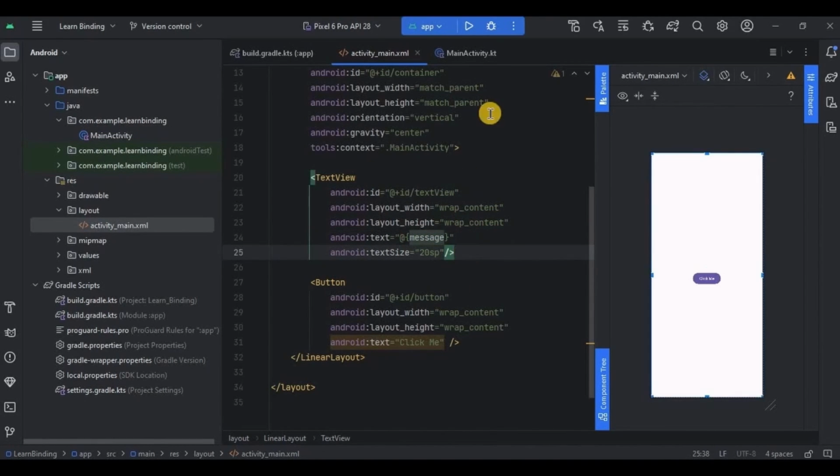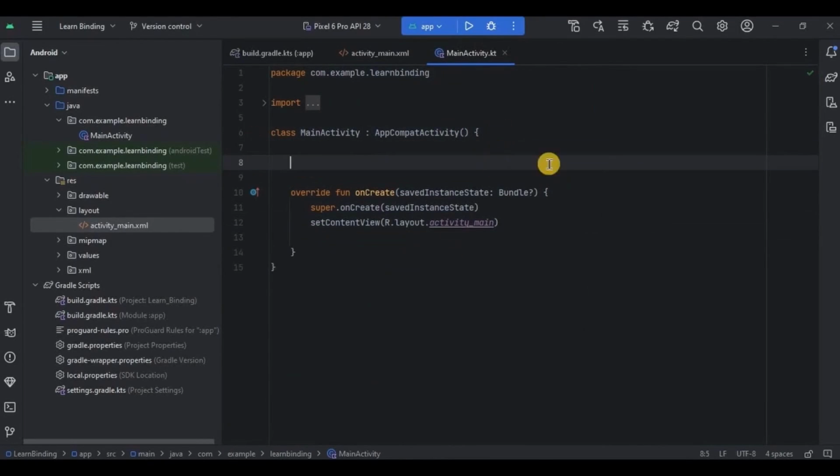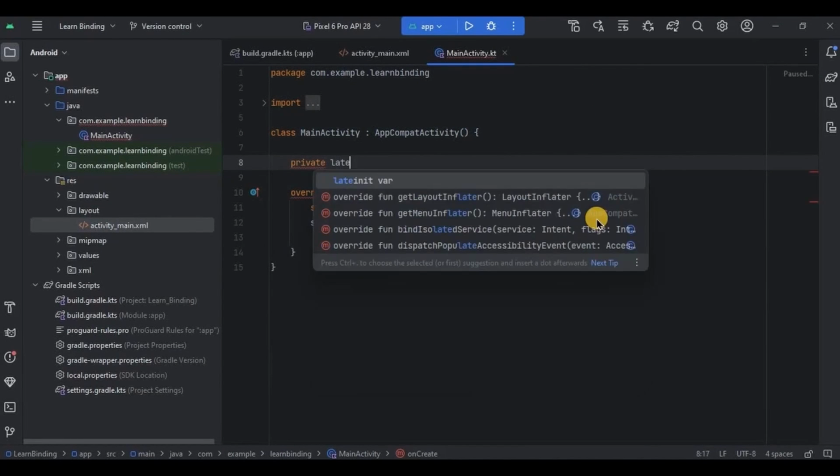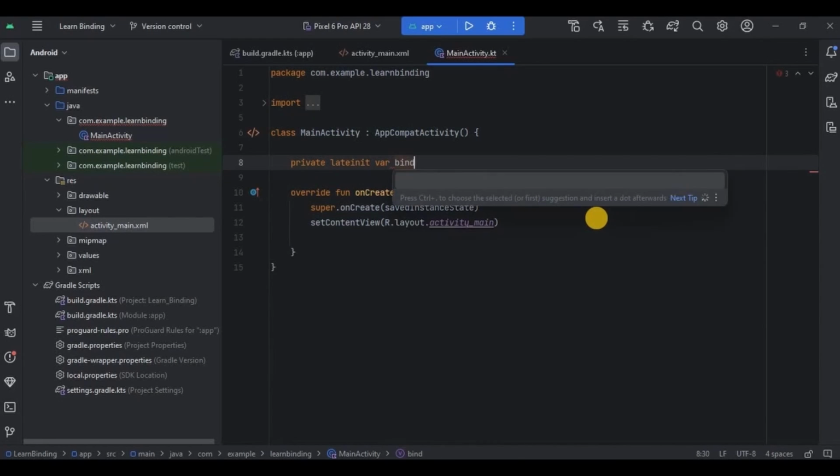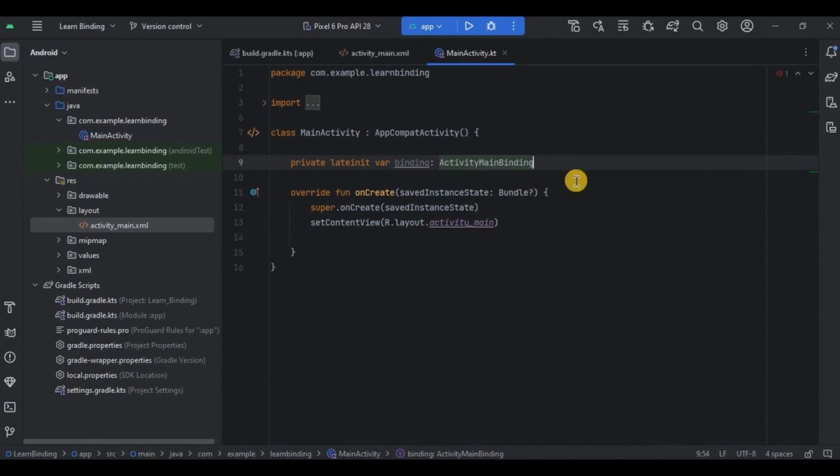Then come to MainActivity.kt. Here first we will declare it as private lateinit var binding as ActivityMainBinding. I have already explained it in view binding.